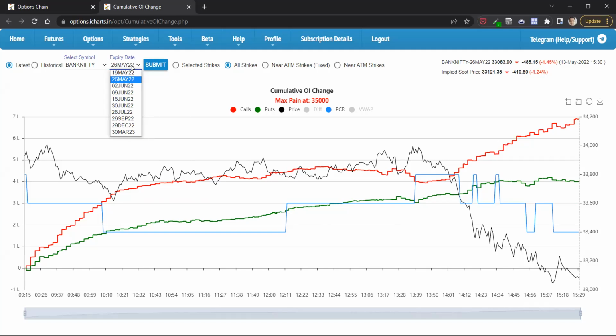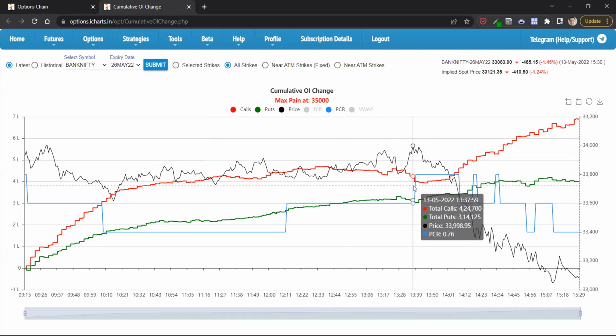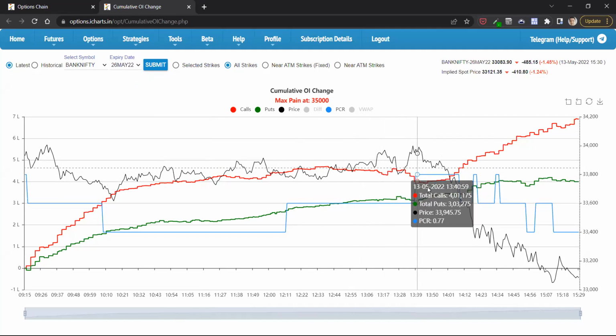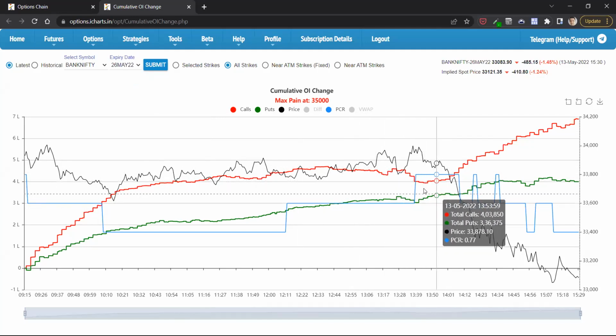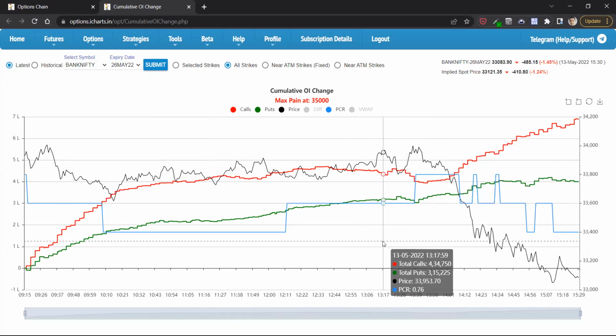So by seeing this graph, I can still say that by month end, Bank Nifty should be on the lower side from the current level. At least as of now, this is what it is indicating, but it can change tomorrow. So you need to check this every day and act according to it, because it can change quickly. Here, if you see, it came very close. It's very dynamic, depending on outside conditions.